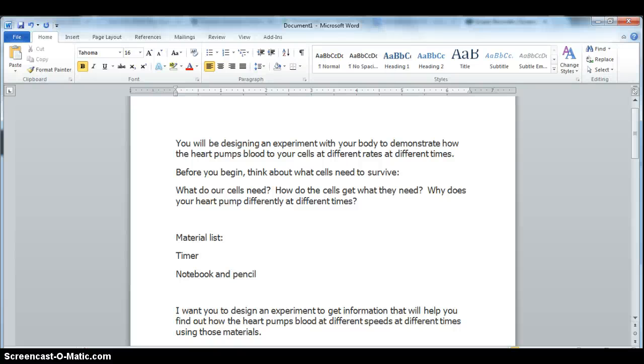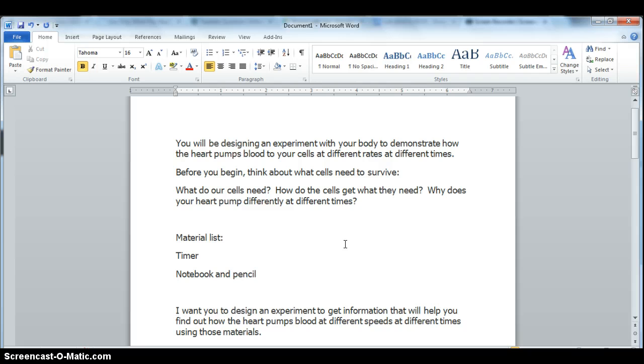Today you need to figure out a testable question for your vascular system celery scientific inquiry. So before we do that, I'm going to show you how to come up with a testable question using the example scientific inquiry we're doing for heart rate. So the first thing that you need to do is to identify the independent variable and the dependent variable.